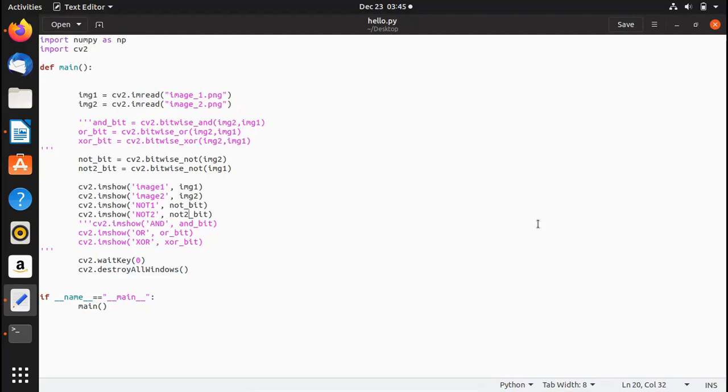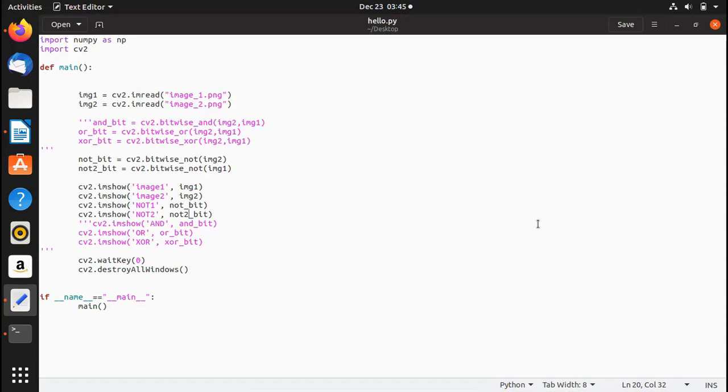And once it's been split into those 3 channels, then you can merge these 3 channels using the merge function, and the image would be back into its original state.